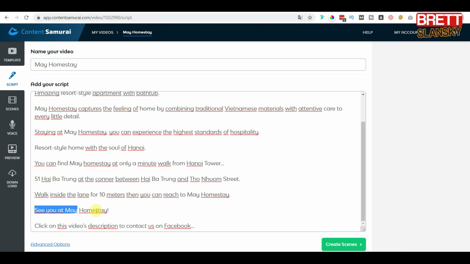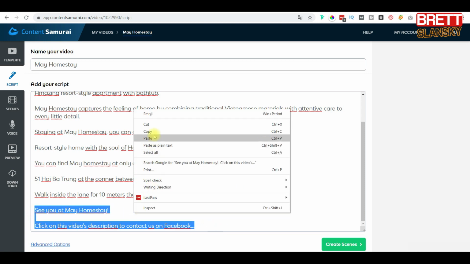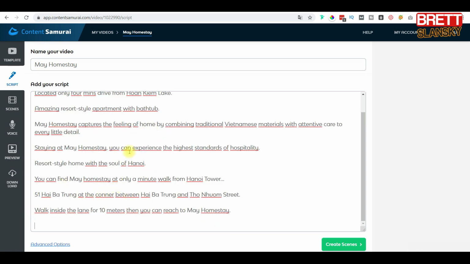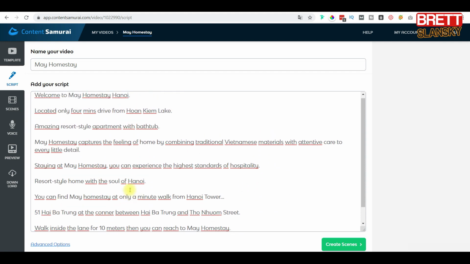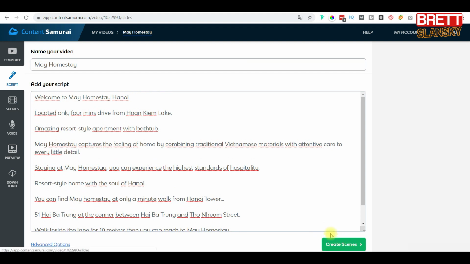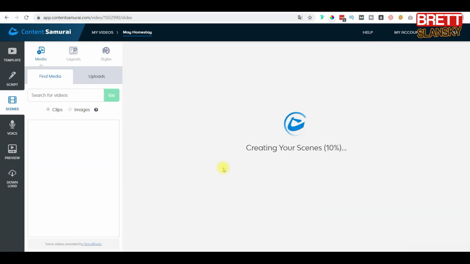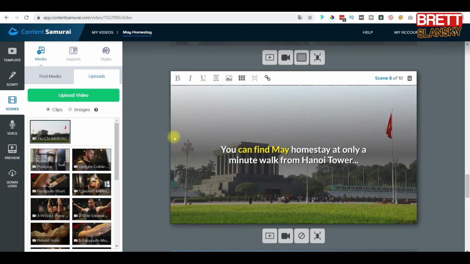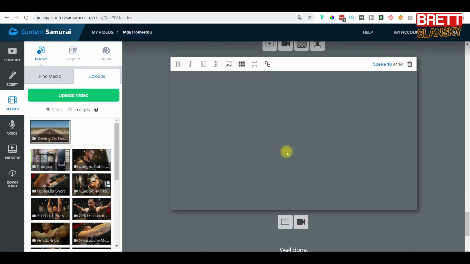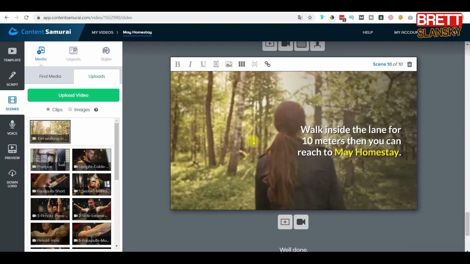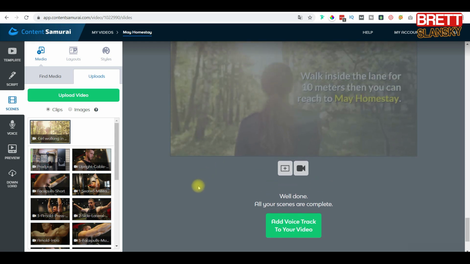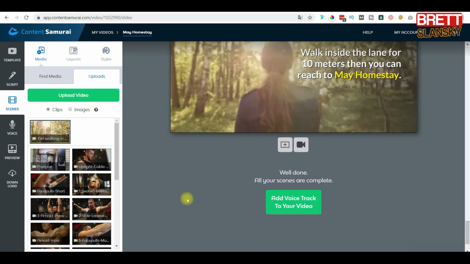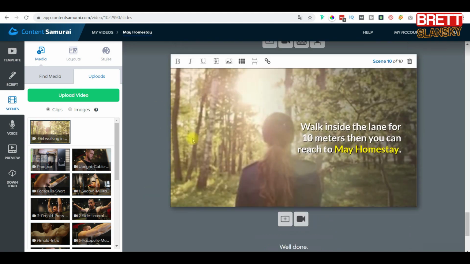So right now I don't need this third part. So I remove it and I make the video only with the first and second part. It just creates scenes. All right, so now we have the video and this is the address and this is how there will be the walk. And then we have to do another separate video for the end, which we can actually add together after. So first let's do this one.